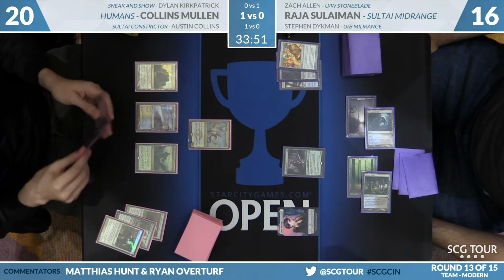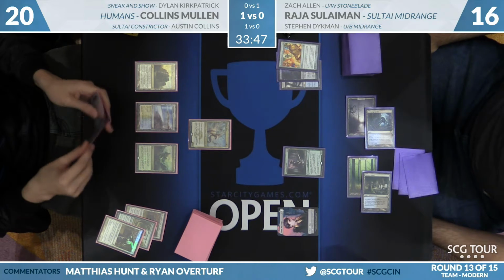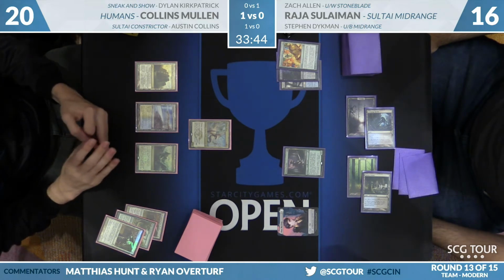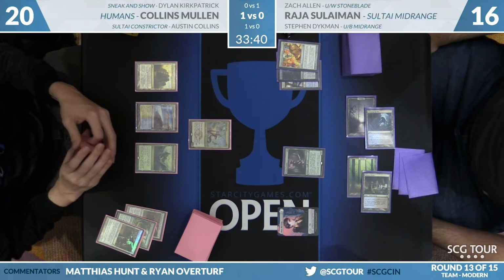Some good results for Raja. His teammate Zach Allen with blue-white Stoneblade takes game 1 over Dylan Kirkpatrick, denying the sweep, so we have some split results on game 1s.